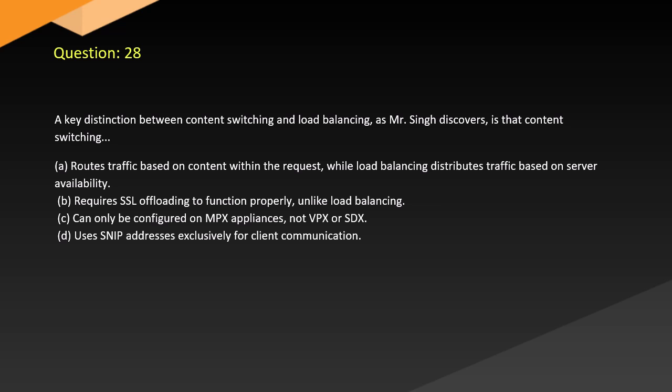Question 28. A key distinction between content switching and load balancing, as Isis Singh discovers, is that content switching: A. routes traffic based on content within the request, while load balancing distributes traffic based on server availability. B. requires SSL offloading to function properly, unlike load balancing. C. can only be configured on MPX appliances, not VPX. D. uses SNIP addresses exclusively for client communication.